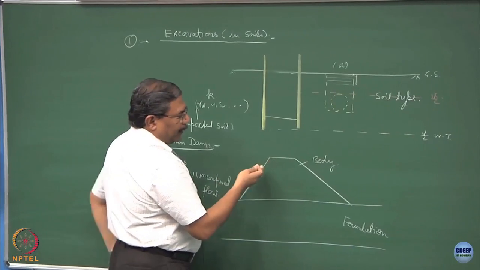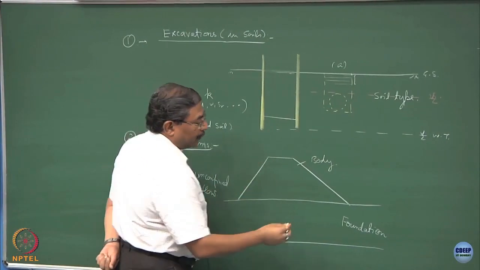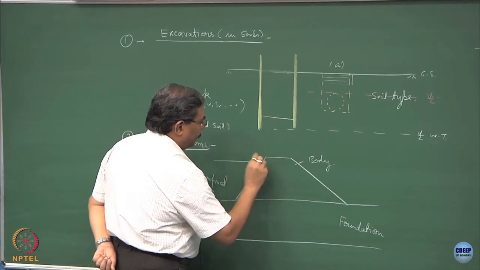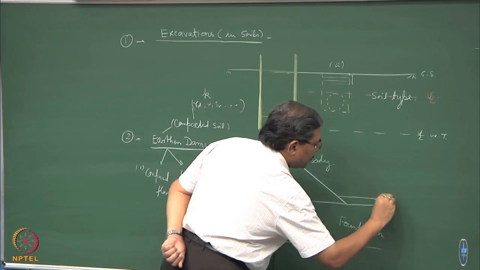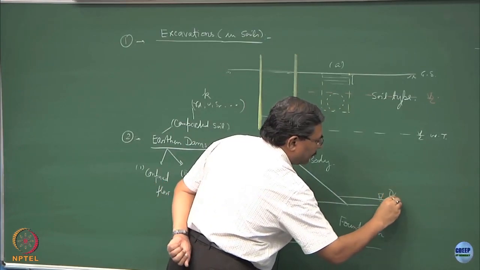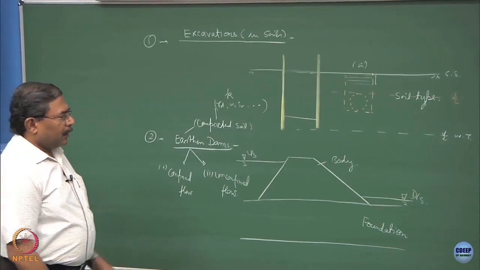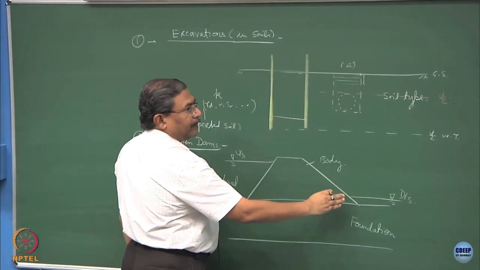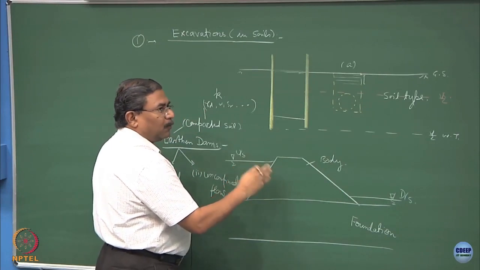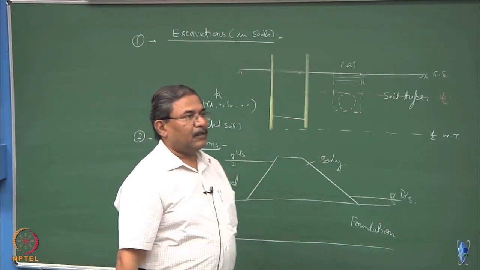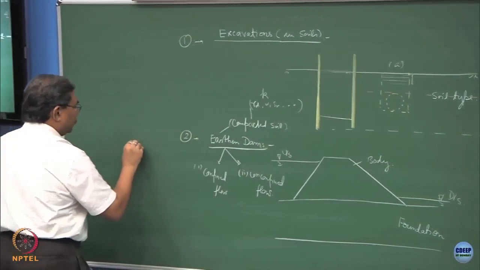The whole idea of creating this embankment is I want to store water. One of the applications could be, when I am storing water, this side is known as upstream side and this side is known as downstream side. Sometimes people also call this as a tail water. If the cross section of the embankment or the dam is homogeneous, all right, this falls under the category of homogeneous cross section.